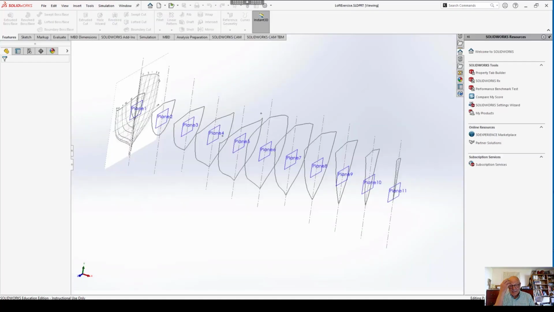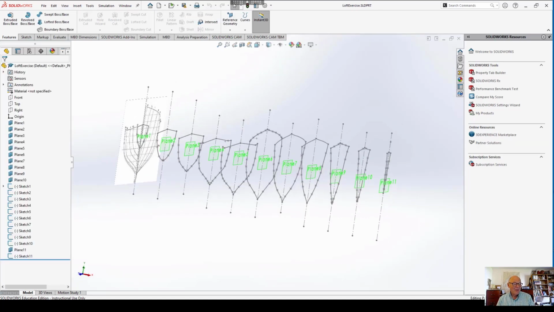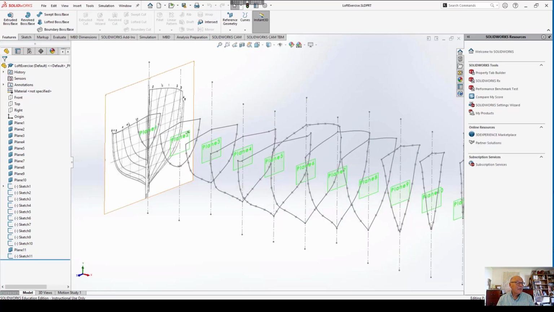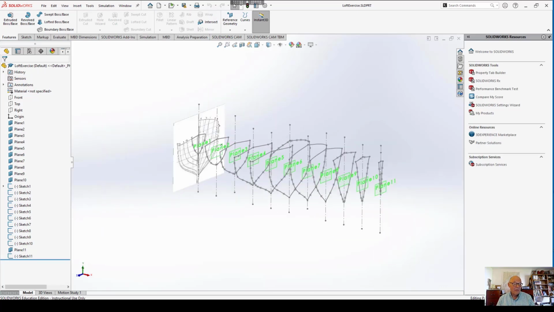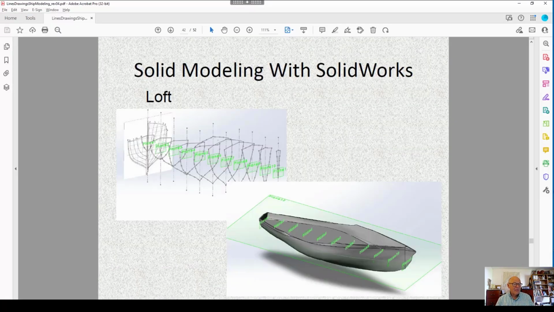When you open it, it'll look like this. Well, looking like this means that I've gone already and I've created a series of planes, and you can see they're called plane 1, plane 2, plane 3, plane 4. If I were to look at this from the front, you can see that they're all separated by the same amount, and they represent the equivalent of a shear plan.